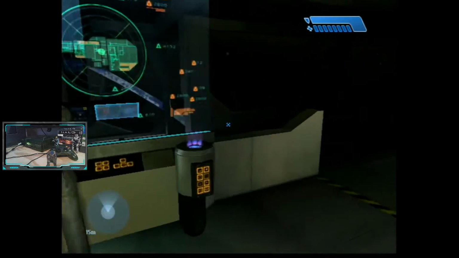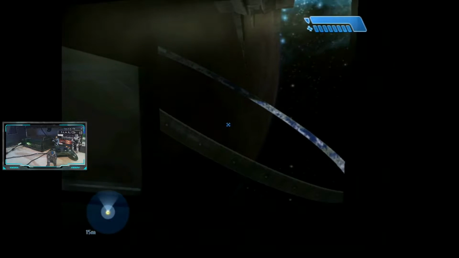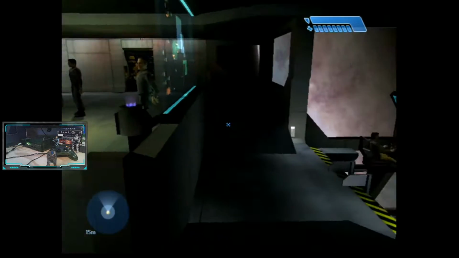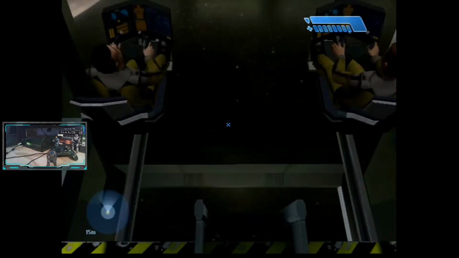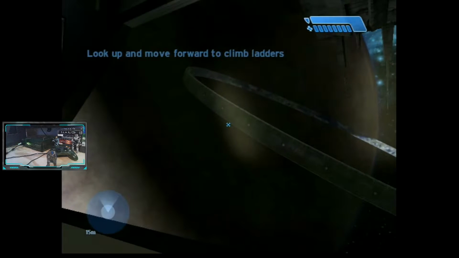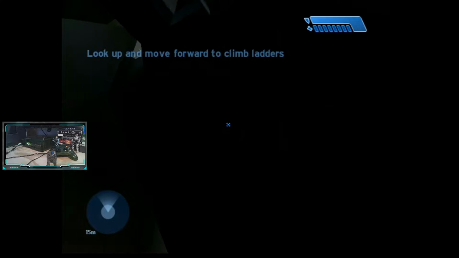Alright. So real quick, just kind of move around the bridge a little bit. One kind of cool thing is you can drop down here and look out the bottom of the floor. I don't know why that's cool, but I always thought it was kind of cool.